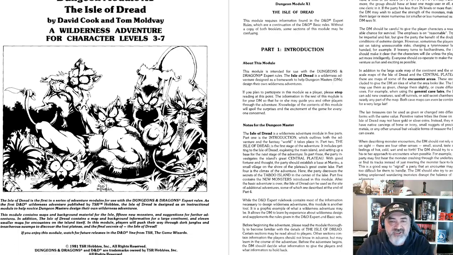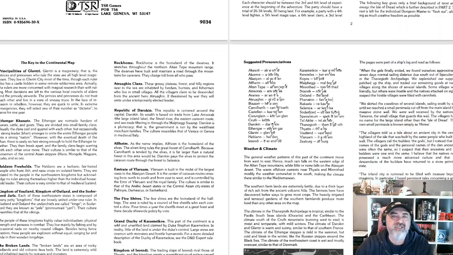It gives you an introduction, kind of talks about how this works in tandem with the Expert set to take you to the world outside. There wasn't really a world in Basic. There's always a community around your module, but there wasn't this overarching world yet. There wasn't Greyhawk and the Flanaess. There wasn't Forgotten Realms and the Sword Coast of Faerûn. But when Expert came out, there was.